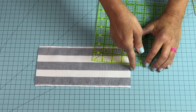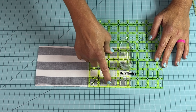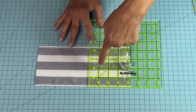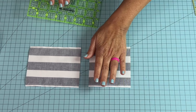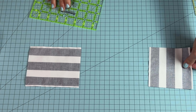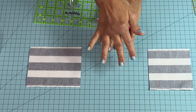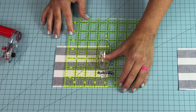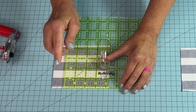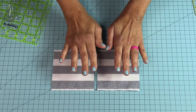You will want to go from this end in four and a quarter inches in width. Find your four and a quarter mark on your ruler, and try to line up one of the lines on your stitch line — it's lined up here and on each side. Slice it. Keep this in this direction; do not turn it in any way. Keep it just as you cut it on your table. You'll be cutting two pieces of this for one block. Find your four and a quarter again, line up your stitch line with a line on your ruler, and slice it, keeping the same orientation.